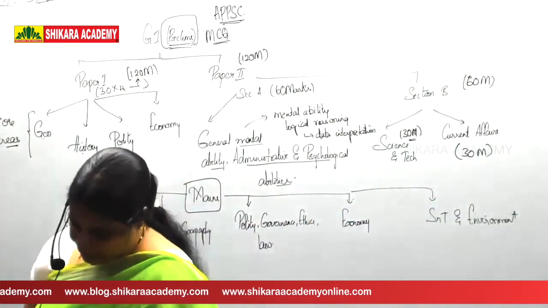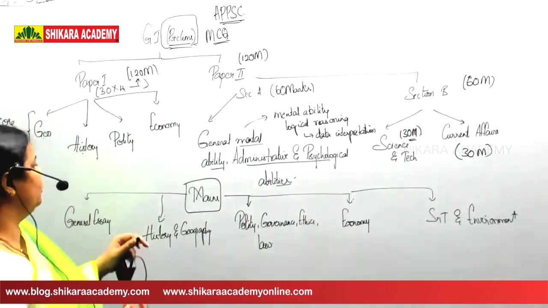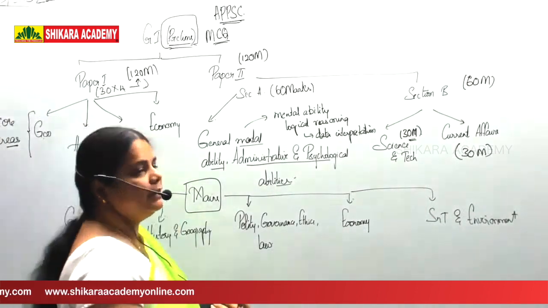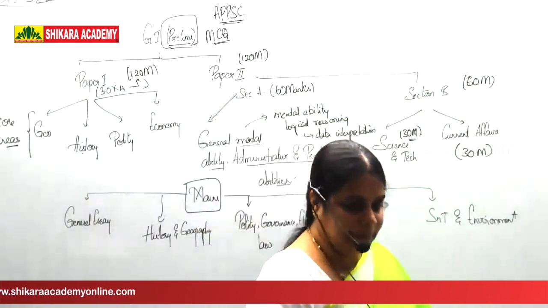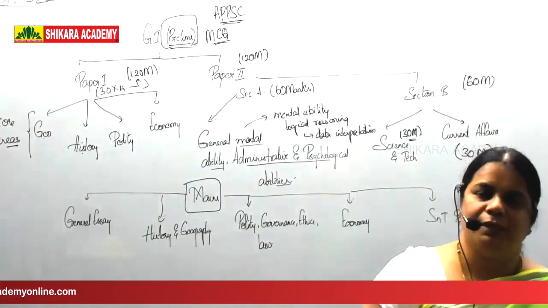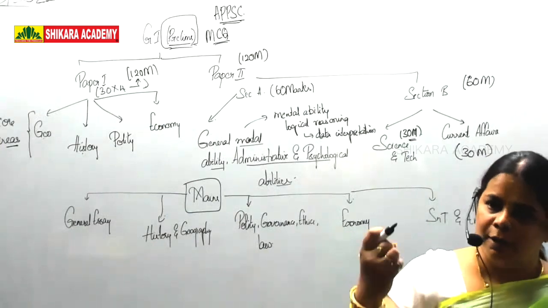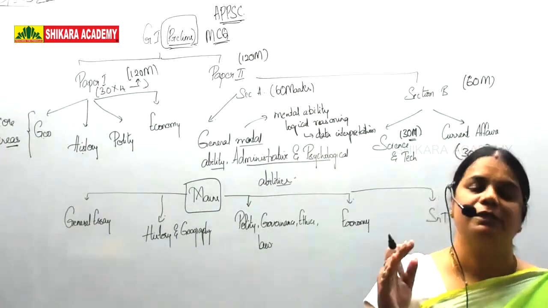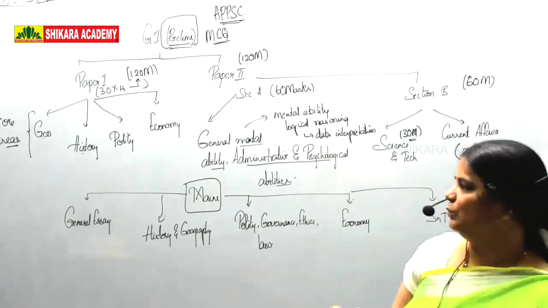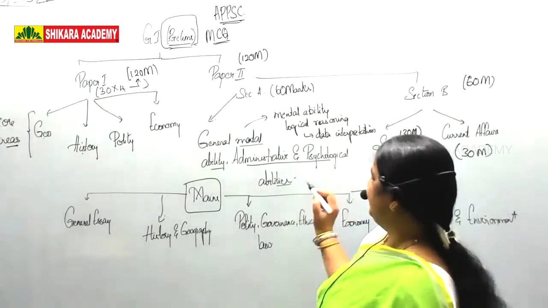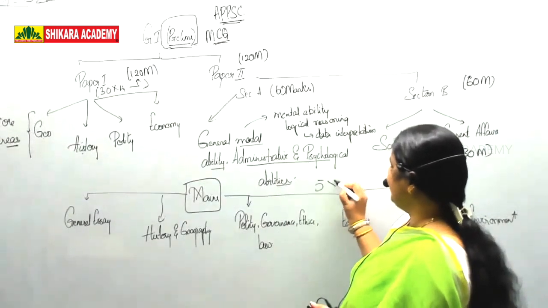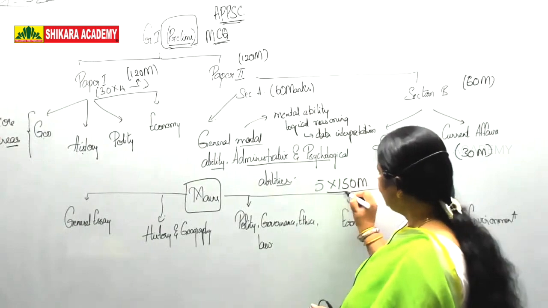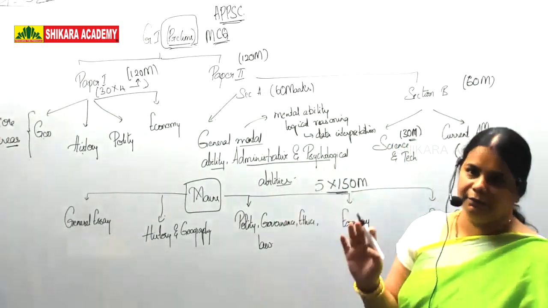Now, once you clear prelims, then you go on to write mains. Prelims is basically a qualifying exam, meaning only if you clear prelims will you be able to write mains, but your final ranking will not be on the basis of your prelims and mains scores. It is going to be only on the basis of the mains scores. In mains we have 5 papers and each paper has a weightage of 150 marks. The syllabus is vast, but it is very clearly well defined.